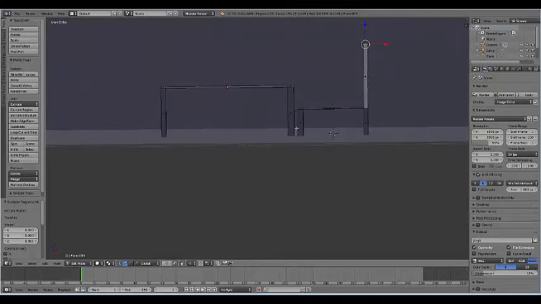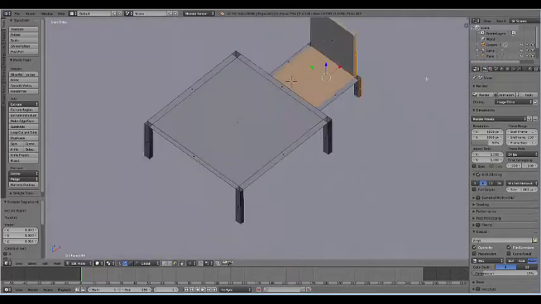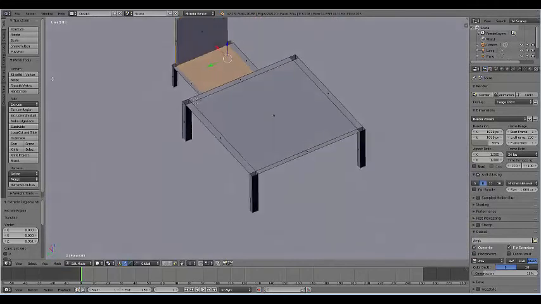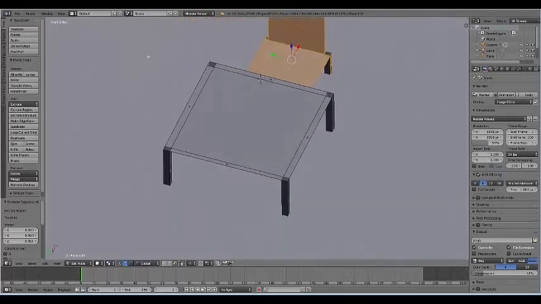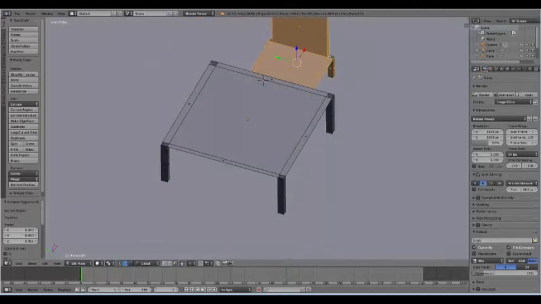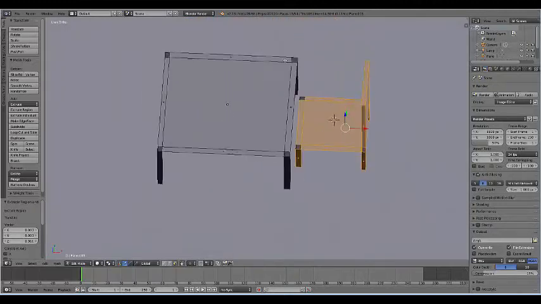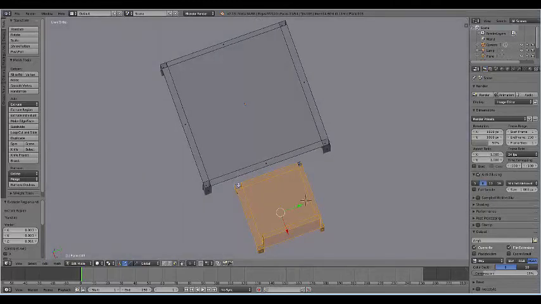Then press B to box select. And then the sides I didn't select, just press Shift and right click them until all these sides are selected.